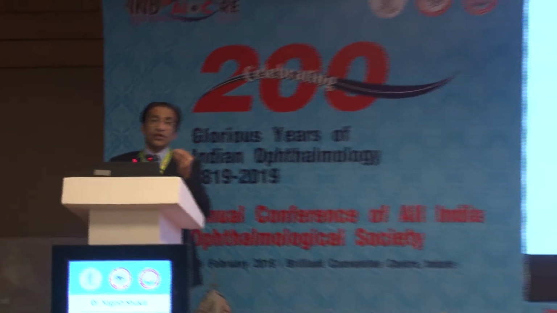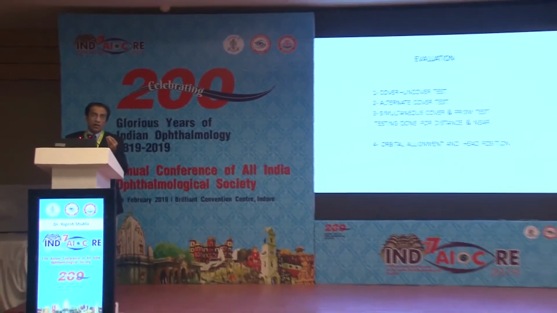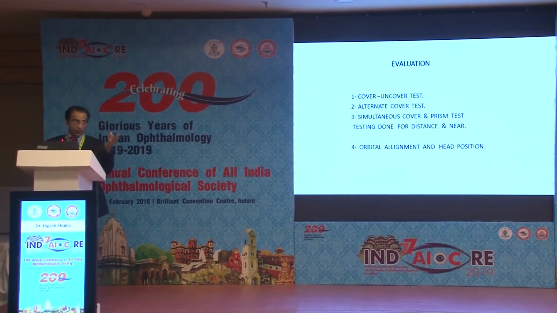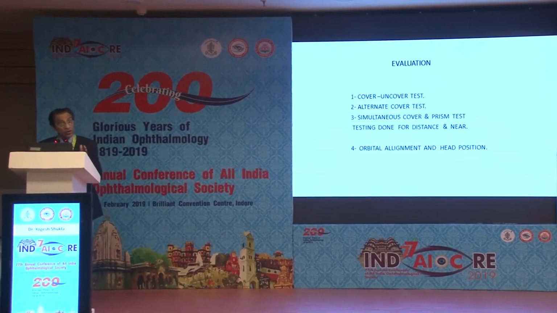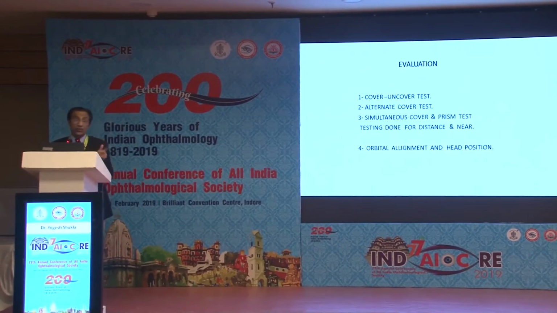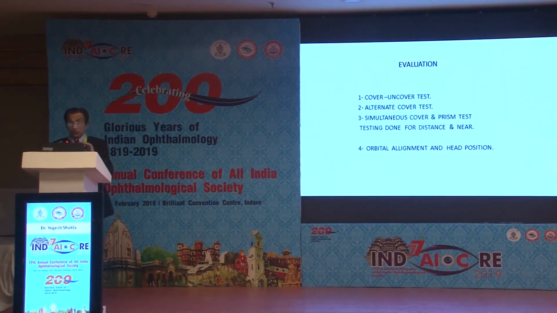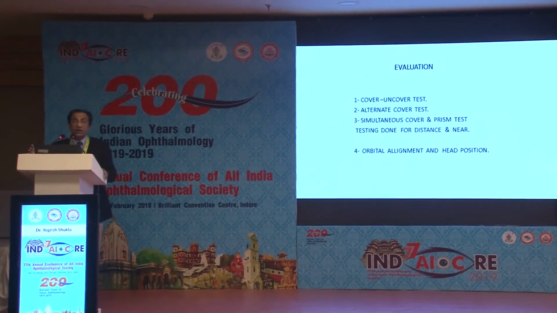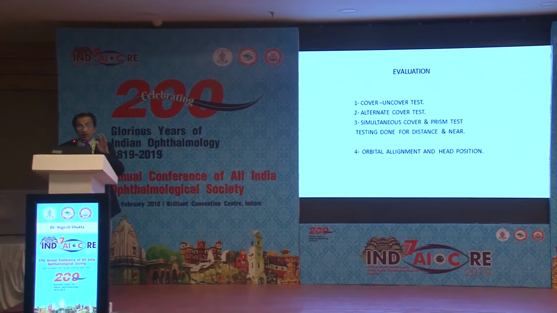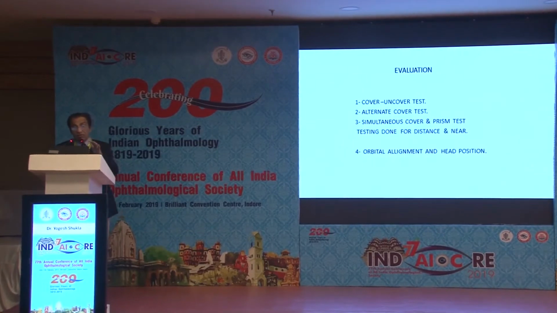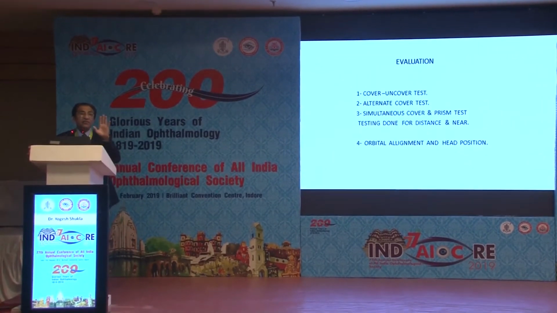When a patient comes to you or has been referred to you, you have to differentiate, as I told you before, whether there is a strabismus or no strabismus, and whether there is a tropia or phoria. These two things are very important, because the treatment of phorias is different from the treatment of tropia. I would go further on this. First is the cover test.